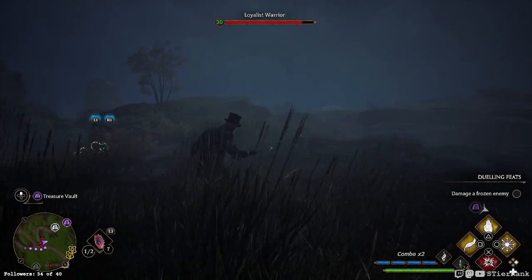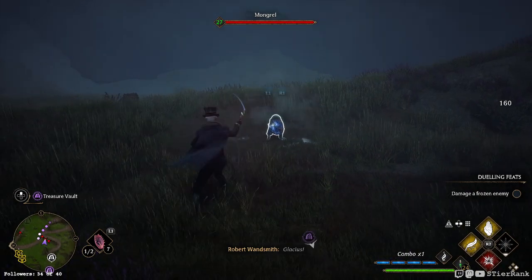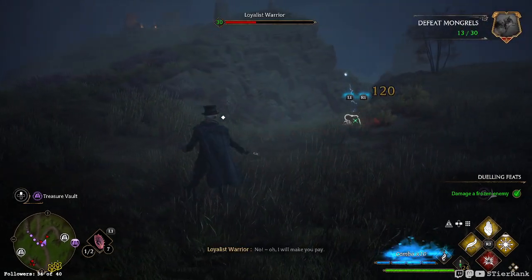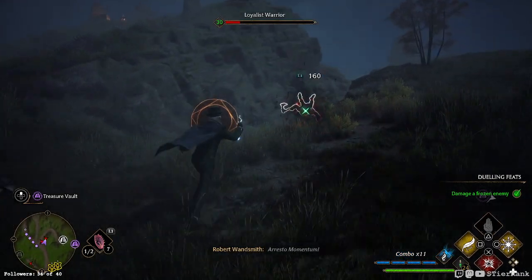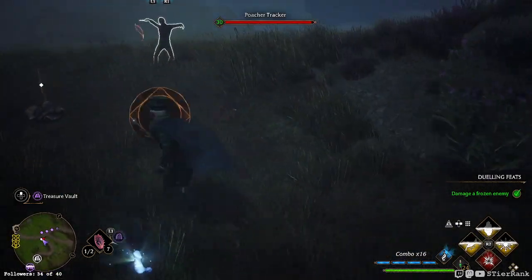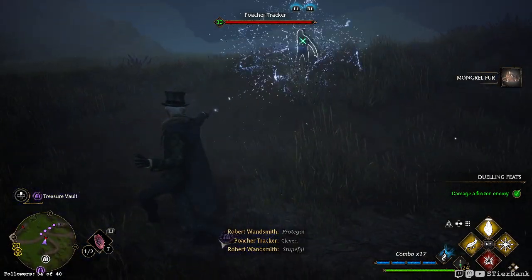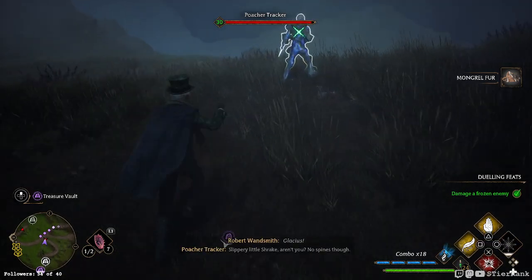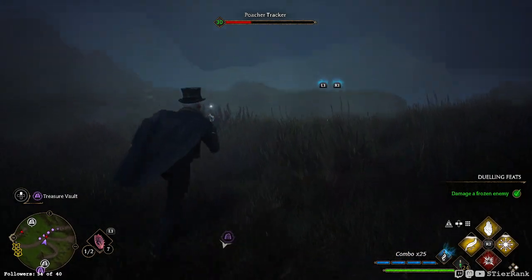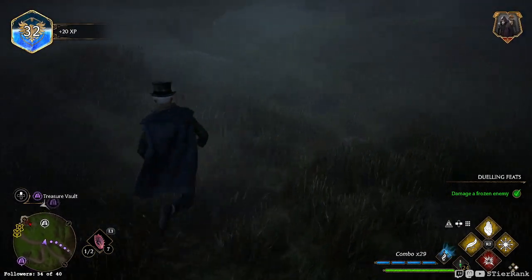Damage a frozen enemy. I can totally do that. No! Arrest the momentum. This poor guy didn't get to do a single thing to me. Iona Morgan was a good poacher. Potato! Stupid fire. Slippery. Did he fall? No. Sweet.